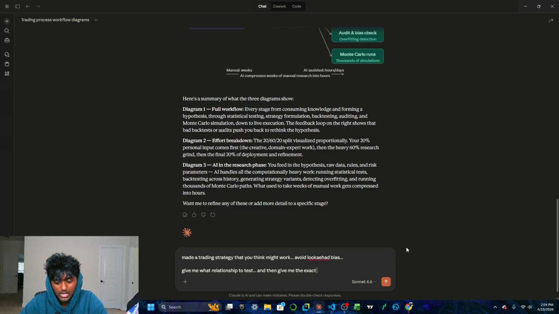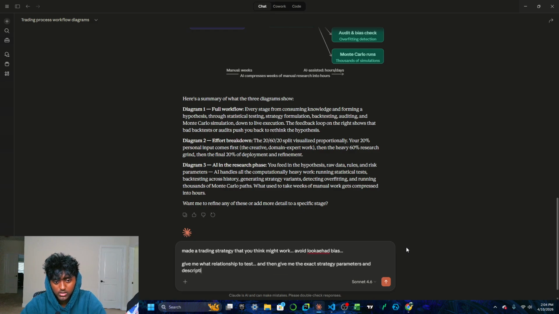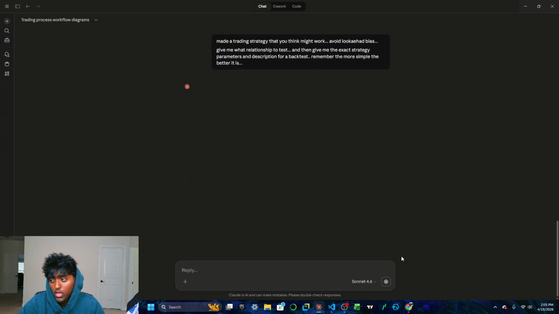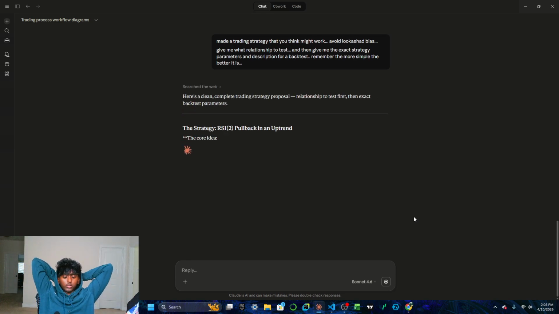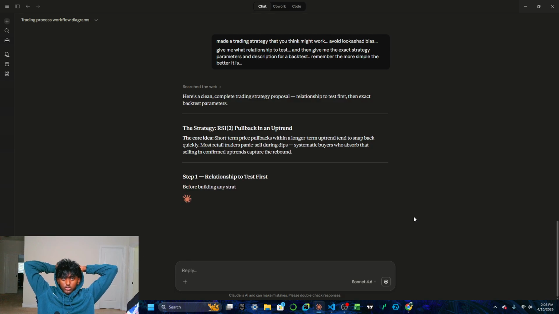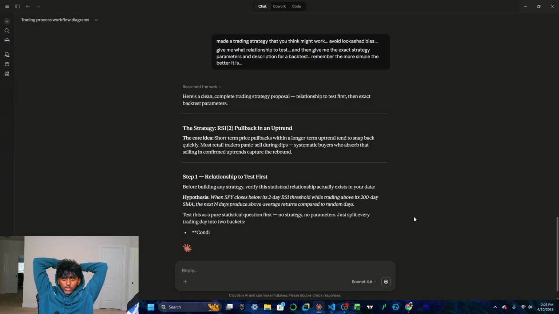Give me the exact strategy parameters and description for a backtest. Remember, the simpler, the better. I'm guessing it's going to make some simple moving average SMA strategy or something of that nature. Yep, RSI2 pullback in an uptrend.